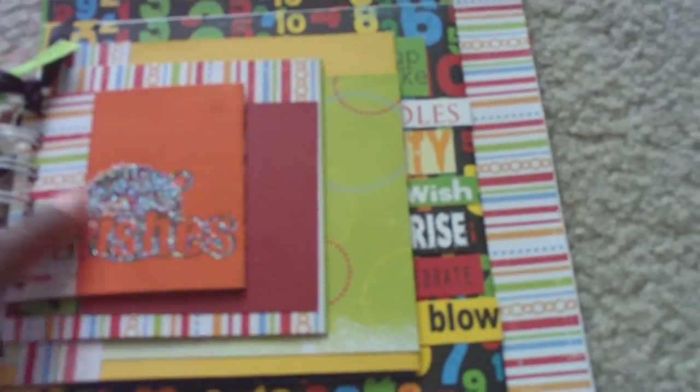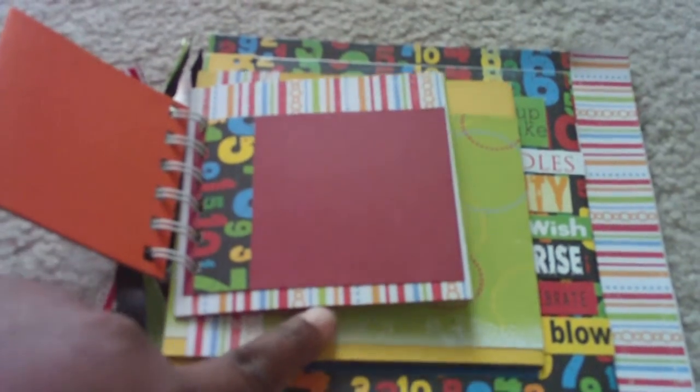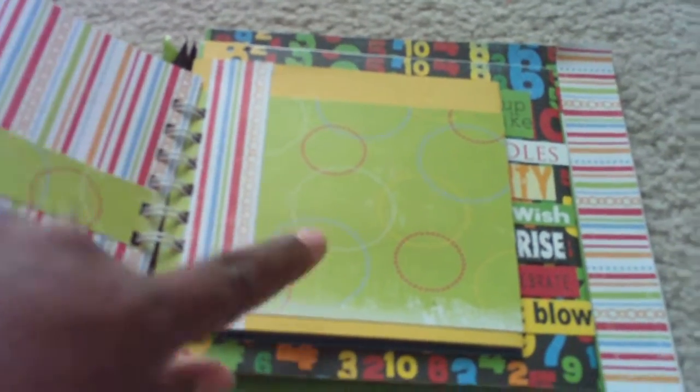I do have one more birthday one, and it looks like this. And it just says birthday wishes here, and it's got some glitter and stickles. And then each page is a different size. So this is 3x3, I think, or 2x2. And this is a 4x4. No, this one is 3x3. This is 4x4, sorry. And then this is 5x5.